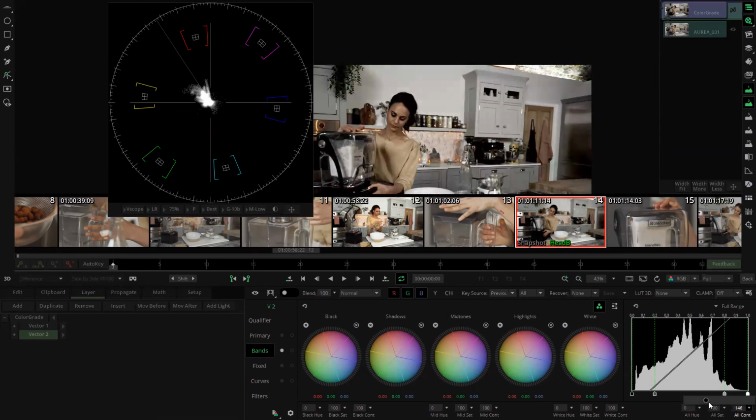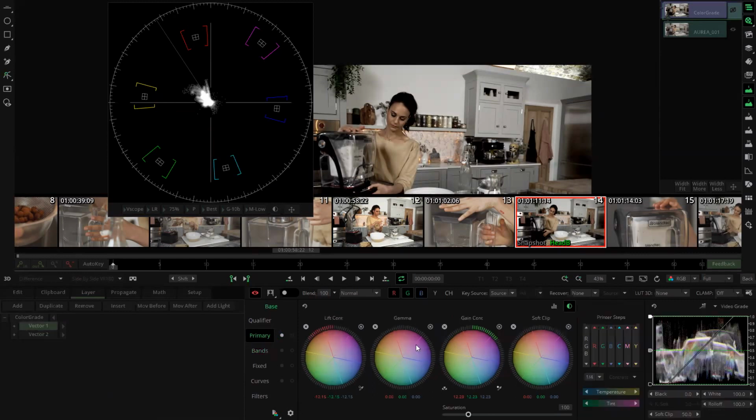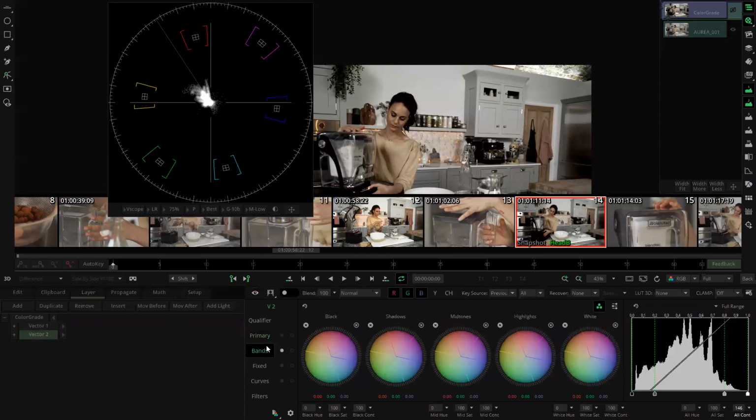The mathematical operation is different. In primary, obviously, we are multiplying, and multiplying with the inverse within lift and gain. And in bands, we are adding, okay?